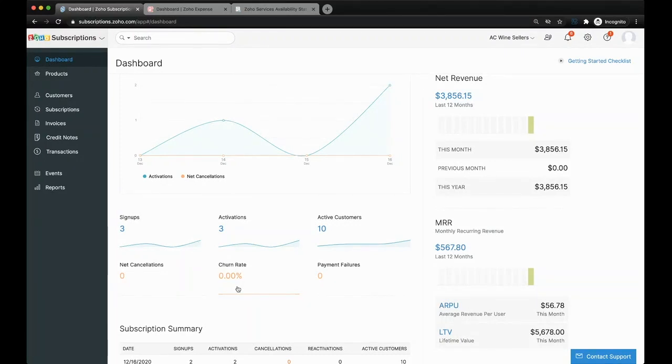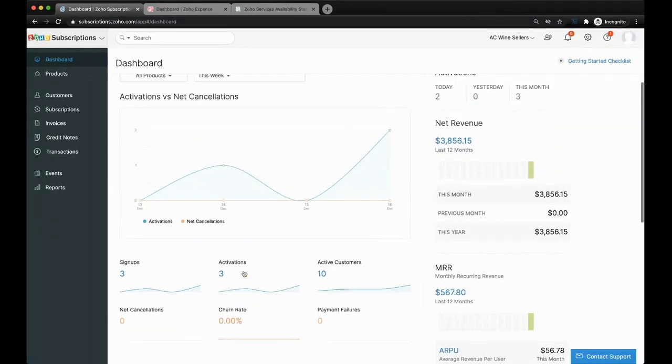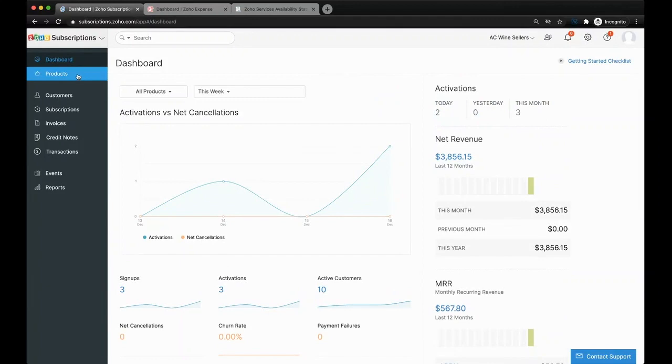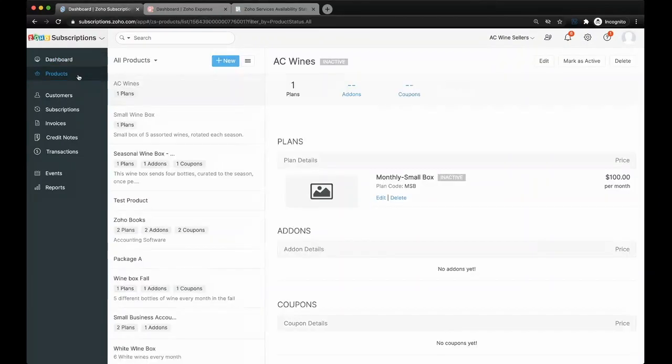This is something that allows you to actually see issues that might be coming up before there's some kind of exodus of your customers. You can see if there's some kind of issue with the product or service that you have. It's a good metric to keep an eye on, especially if you have a lot of customers. Let's actually go ahead and set up a product, and I'll give you an example of how this works.